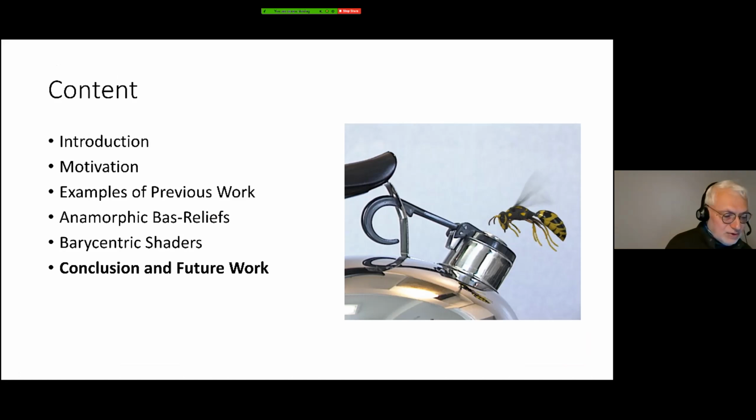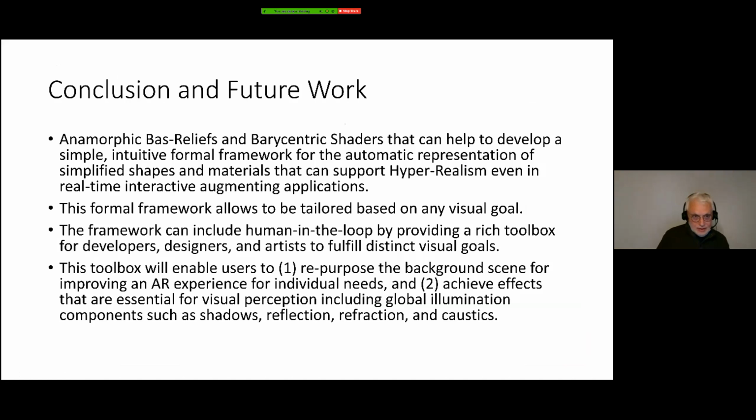Now I hope I am on time. Okay, I'm in good shape. So I believe the anamorphic bas-relief and barycentric shaders can provide a very good framework. Let's say I want to do any real-time interactive augmentation operation. I can do that because I can collect depth information in some way.